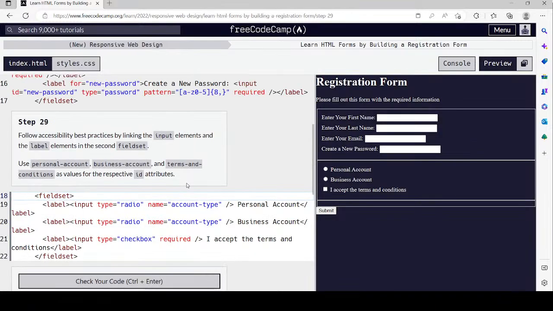So now we're at step 29. Follow accessibility best practices by linking the input elements and label elements in the second field set. Okay.